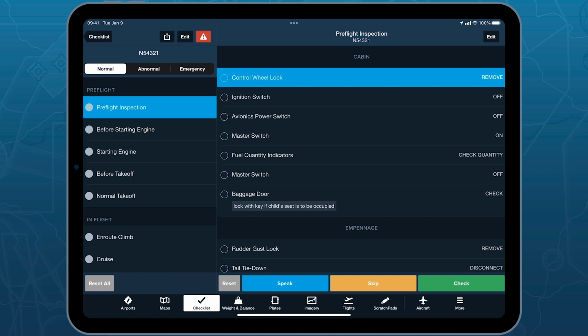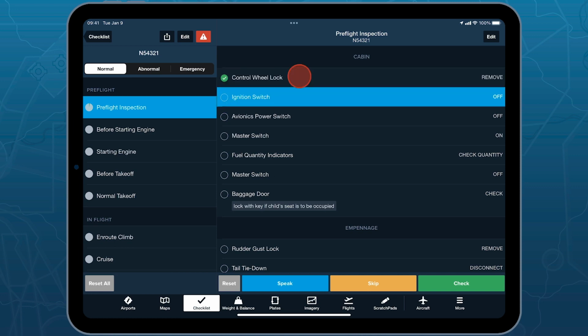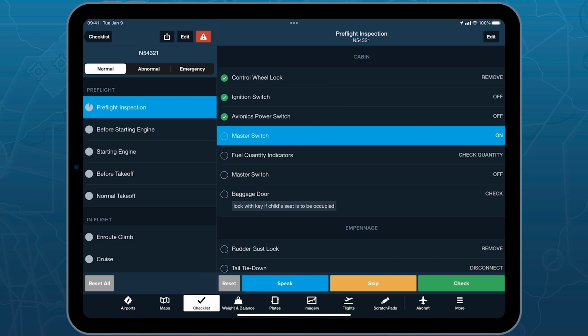And the reason I like this feature so much as an instructor is, one, it's very easy to use. The UI is great. If you want to pop through your pre-flight checklist inspection, we can look and say, okay, control wheel lock, done. Ignition switch is off. Avionics power switch off.